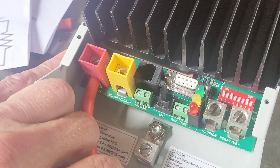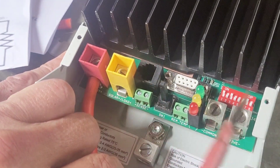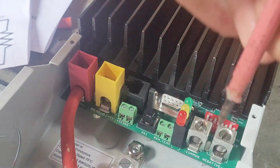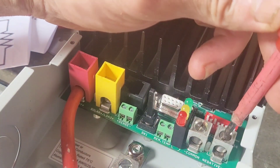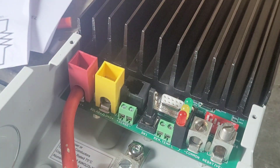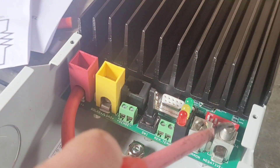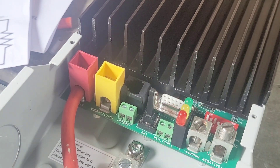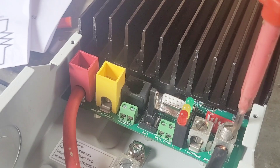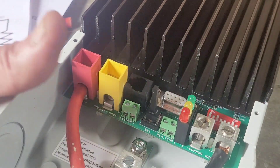Right, now there is the negative battery terminal. It's nice to have some decent quality size screws — you know, all the little controllers and meter boxes with the tiny little connectors, you're fumbling around trying to get the wire in. Look at that, it's gone in. I'm just going to check because that felt like it has no stop on it.